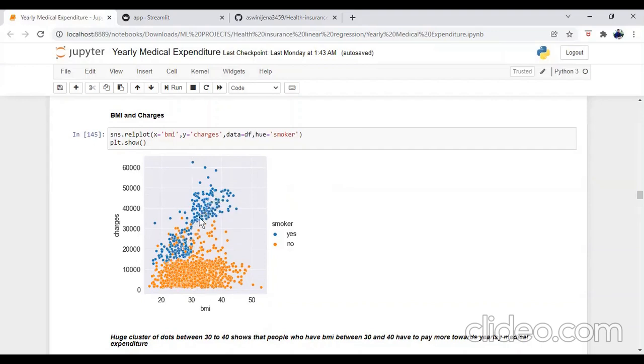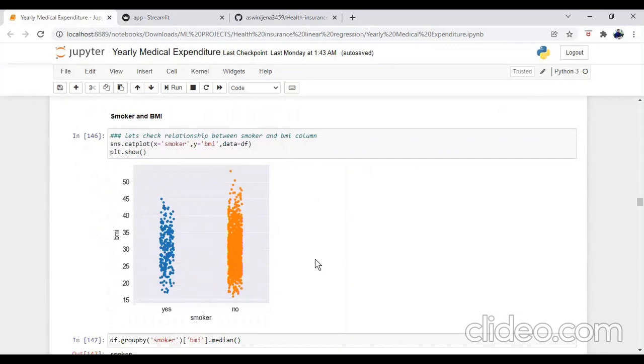So it says that people who have a BMI between 30 and 40 actually pay more towards the yearly medical expenditure. And if you are a smoker, you will eventually end up with a greater BMI score, and you will have to pay a greater amount of money for the medical expenditure.